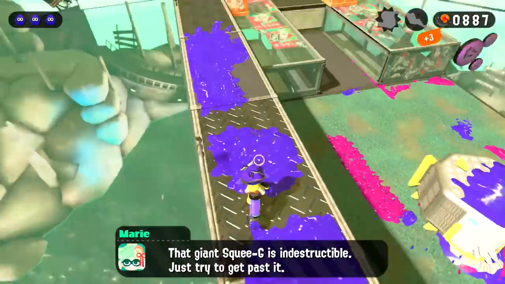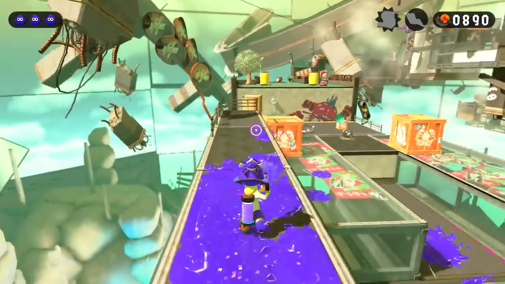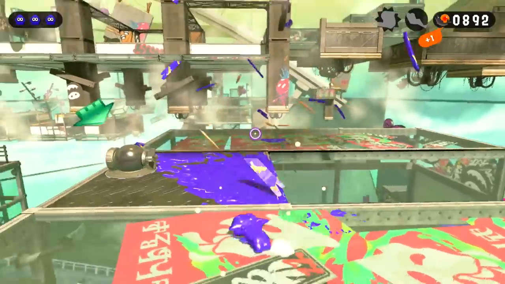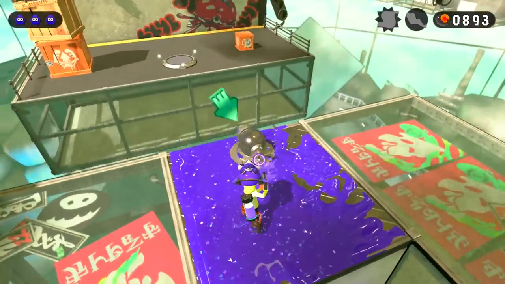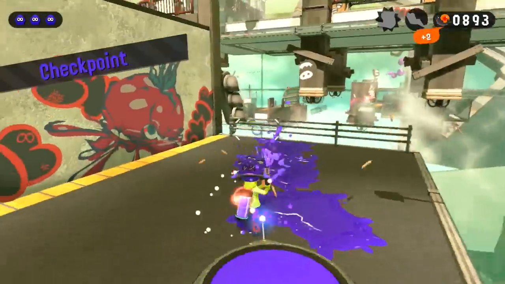So, will it hurt me? I guess I can't take it out. I guess that if it just runs into me, then it's going to hurt me. It also gets rid of all of the ink on the ground, which means I shouldn't put my ink down in front of it because it's all going to get put away anyway. All right, then, let's go and keep on pushing forward.